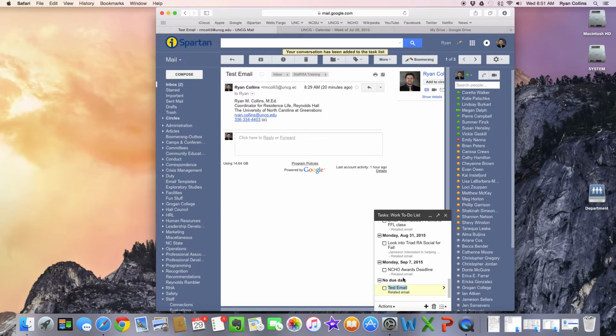And so by default, it's going to put the name of the email as the task there. So let's say I want to call this complete paperwork. If I click this little right arrow here, it gives me some options of what I can do with this. So I can put some additional notes here. Or what I use very frequently is to set a due date. So let's say this paperwork has to be done by the 6th of August. So you can set that there, and then you can go back to list, and it appears here in your list. And I actually have my settings for my to-do list in such a way that it does organize them by their due date, which is very helpful.